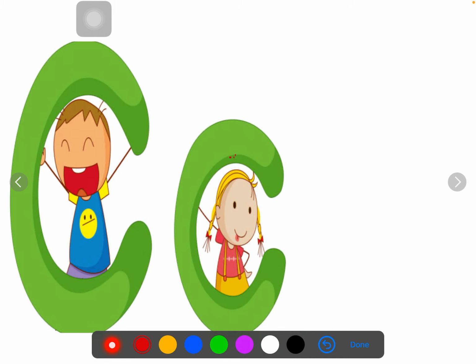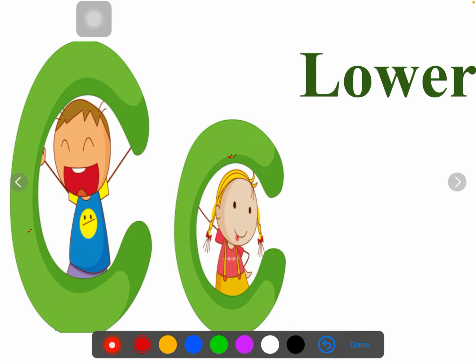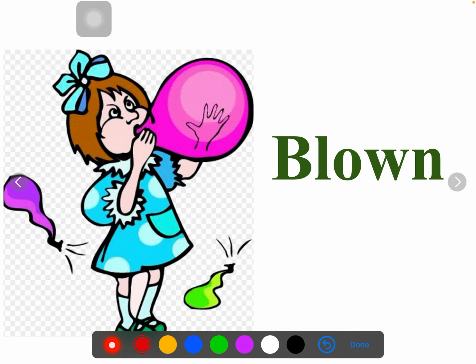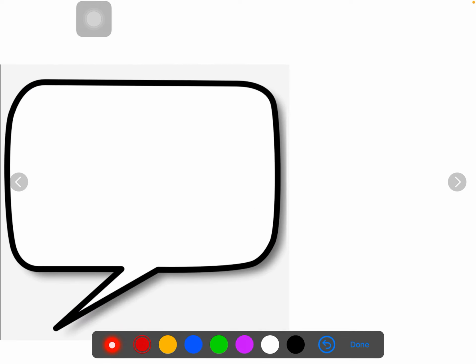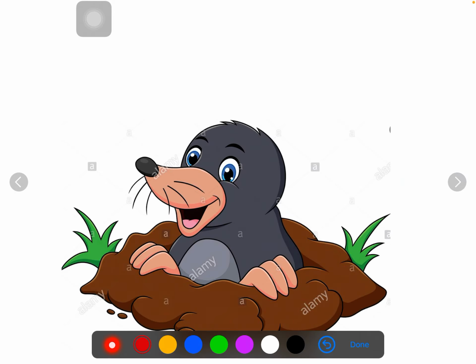You see this C is smaller than this, or we can use another word which is lower, lower, O-W, pronounce it as long O. And she's what? Plowing. So plow, to plow, the balloon, O-W as long O. And you see this, like for example, inside it you will find what? Speech, saying. You see this when you read stories, for example. So we call this coat. U-O, pronounce it as long O, coat.